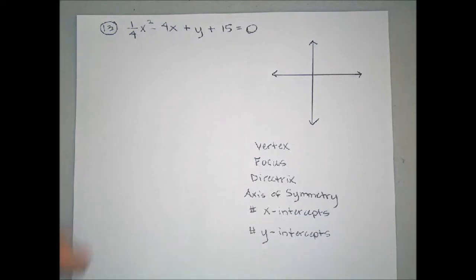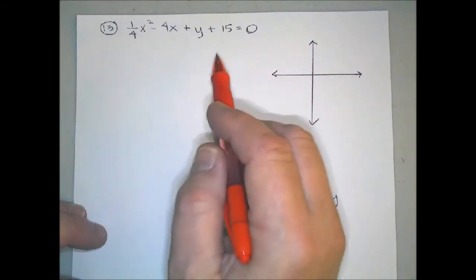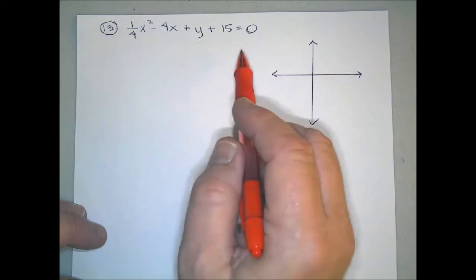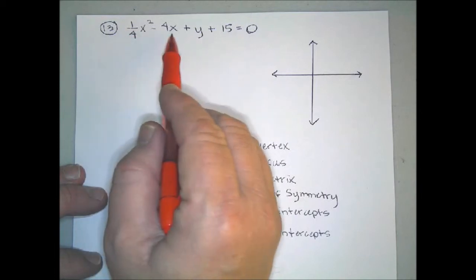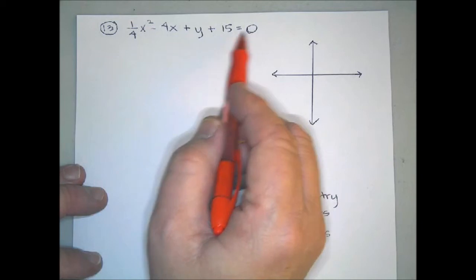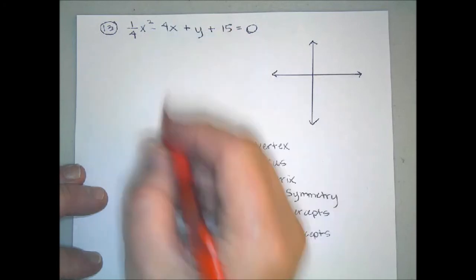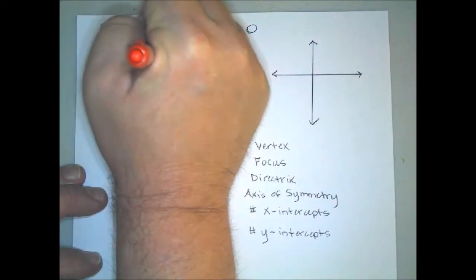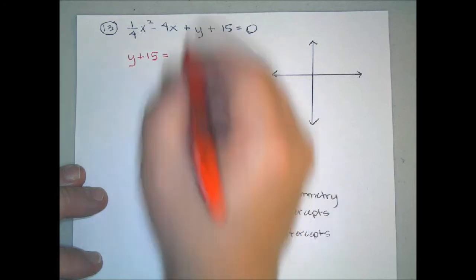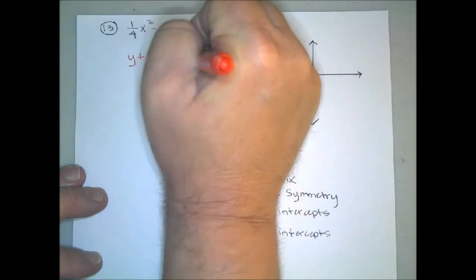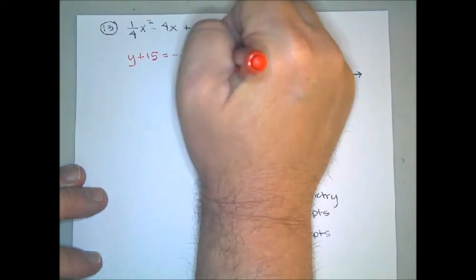Now, I happen to like descriptive form a whole lot more than focal width form. So when given the choice, I write the equation in descriptive form. So that's what I'm going to do. Now, the other rule stands that if you look at the equation and you can't figure out where the vertex is, then you're going to have to do some completing of the square. So I'm going to leave the y plus 15 on the left-hand side. And I'm going to take the x's over to the right-hand side. So that would be negative 1/4 x squared. And when the minus 4x goes over to the other side, it would become a plus 4x.